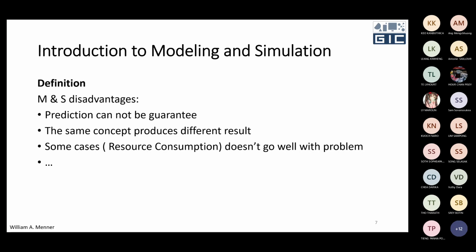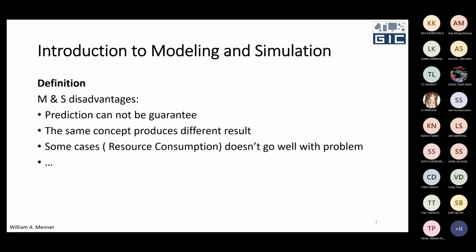However, it's really useful, but sometimes it's not useful in some cases. For example, you make a prediction for the system. A prediction cannot be guaranteed 100% that it will happen. So to convince your customer, your audience, you say that if you use my system with this kind of input, you will get the result. And they will ask you how can you make sure that your work is 100% the same as what you say?